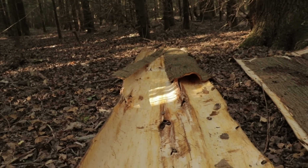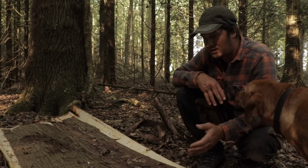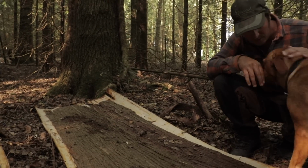Yeah, so I think we were quite lucky to find that freshly cut fallen tree, because the bark seems to peel off so much easier than it did when we did the Viking house. It really does, yeah.